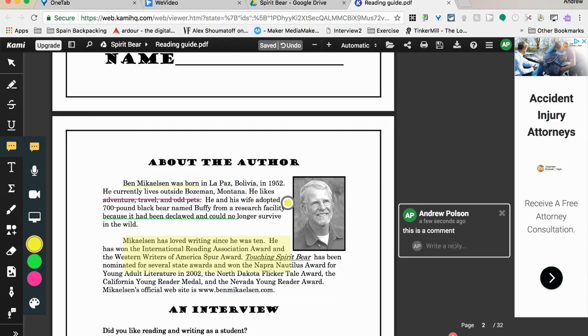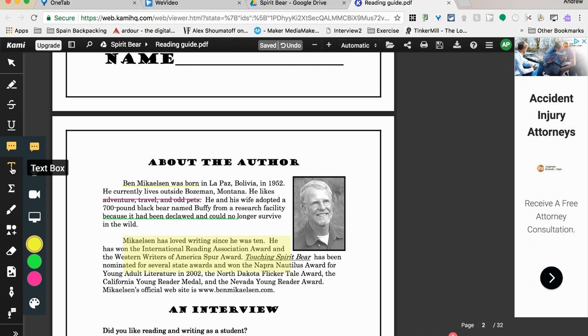Great option here is you can have students reply to your comment. Maybe I would ask them some on-the-fly comprehension questions, and then they would have to go in here and comment to it. Really, really useful. When you're done, you hit enter. If you want to get rid of the comment box, you just exit out.